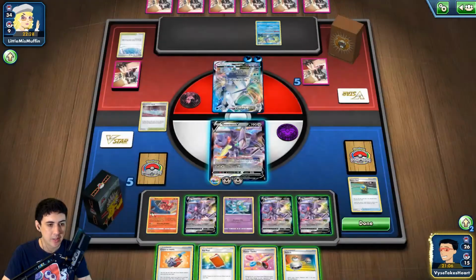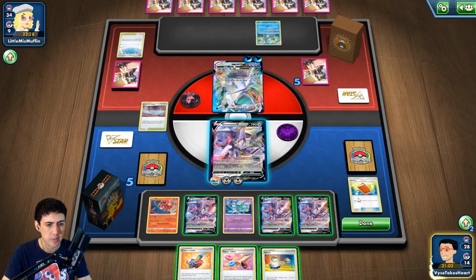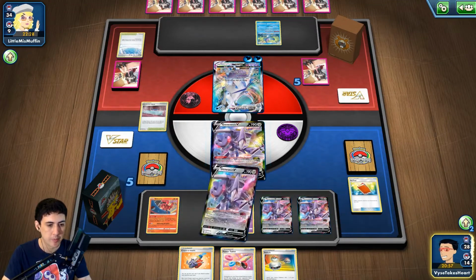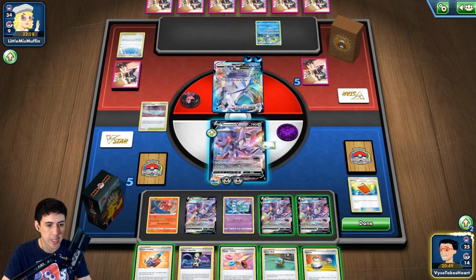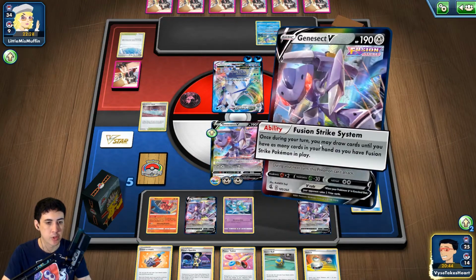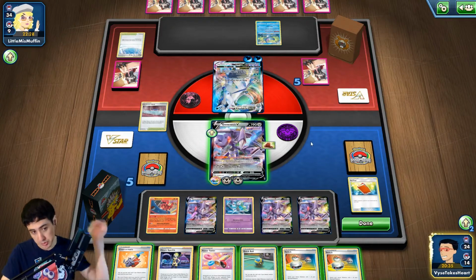I think I'm going to put Raihan back in the deck, because it's useful. Same as Sparkle, although I think there's only going to be one more in deck. Fusion Strike, that is. Put on a Cape. It is chilly when Ice Rider Calyrex is about, so capes are good to wear. Strike System one more. I'm not sure that I want anything else here.